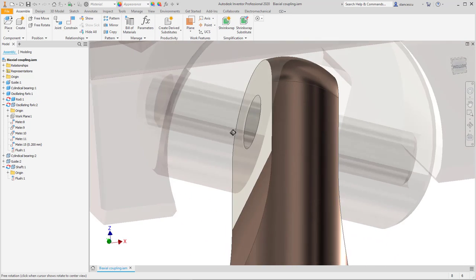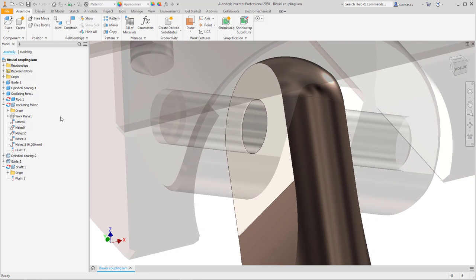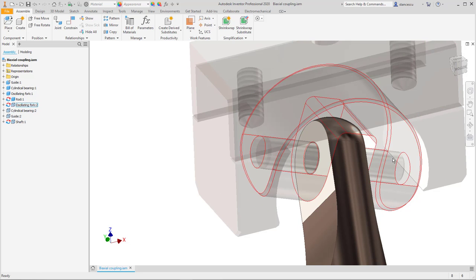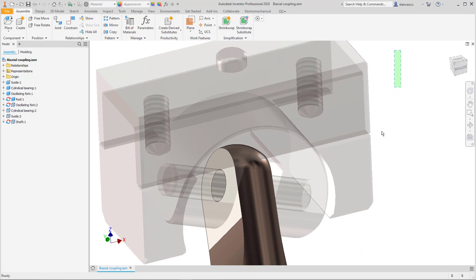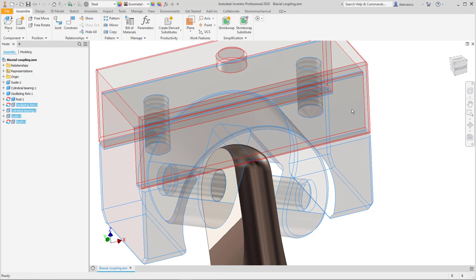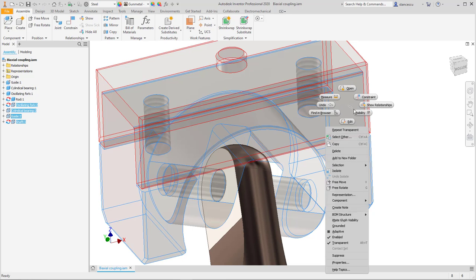Yes, this is adaptivity on 3 elements, 3 components of this assembly. 1, 2, 3. I make them transparent back, and everything is okay.